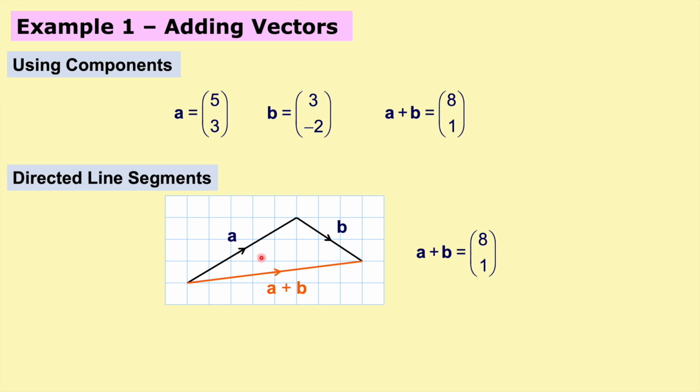And this final vector here, this is what we call the resultant vector. So if you're ever asked to find the resultant vector, that means we're going to be adding our vectors together. And you must remember to draw the final line, the final vector joining your little journey together. And it's super important that you put in this vector direction because we've started at this end and we've ended up over here. And this is our vector A plus B.